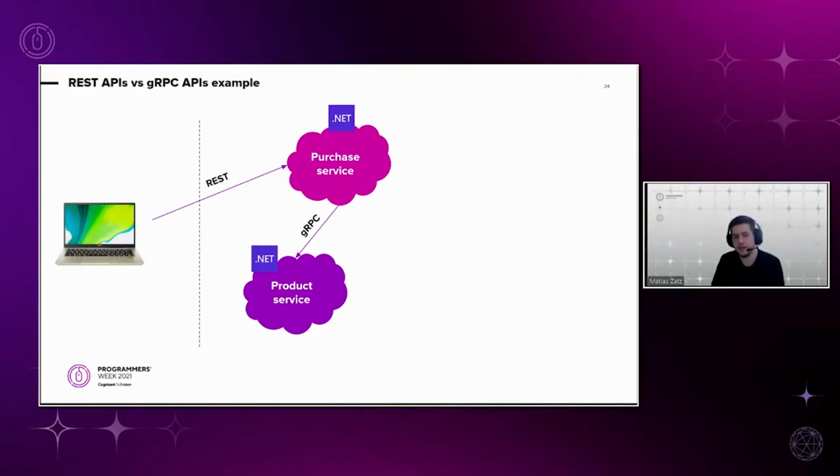Now let's say you have a shipping service, but this shipping service is made in Golang. You can actually connect it via gRPC with minimum effort, because, taking advantage of the stubs, we generate code for Golang natively, and it will have the objects without any serialization.